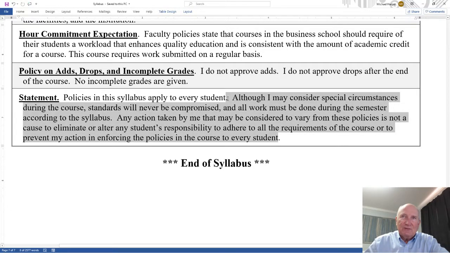And I say that for 2 reasons. One, sometimes students feel like they deserve special treatment and I should violate some of my policies for them because they're special. Well, they may be special, but I won't do that. The second reason is that people who do follow the rules know that I will require those rules for everyone else. So you can be comforted that the rules apply to everyone.